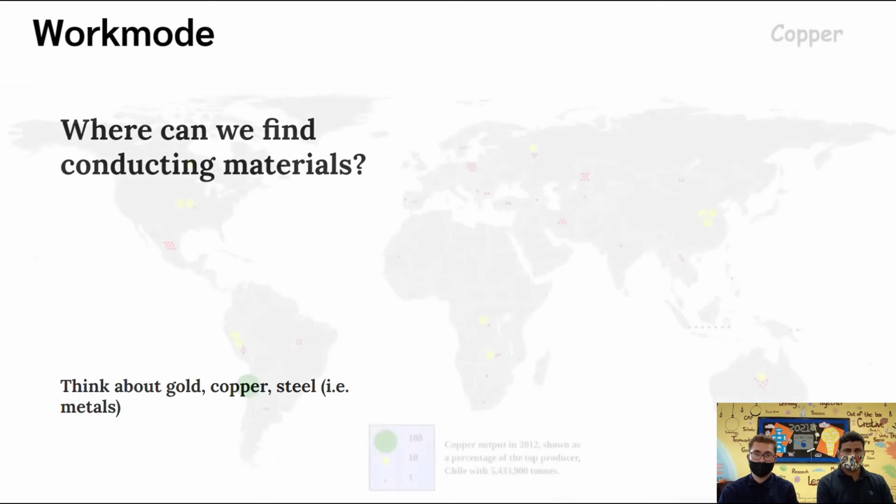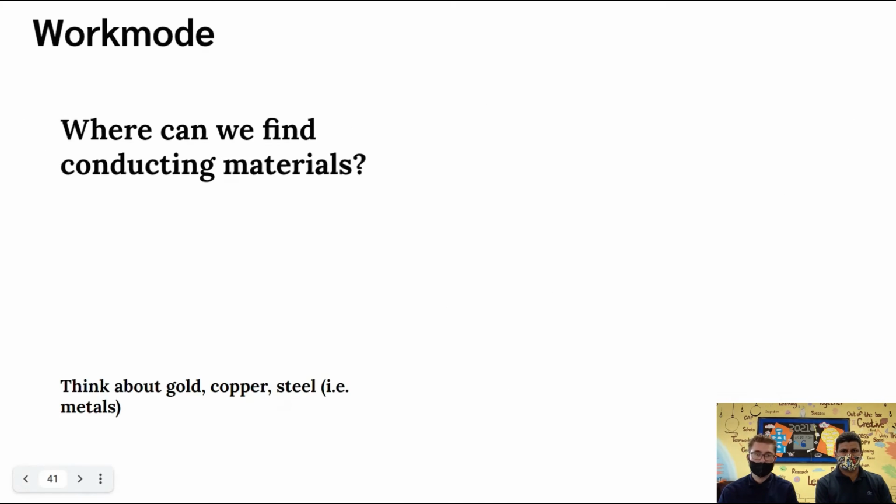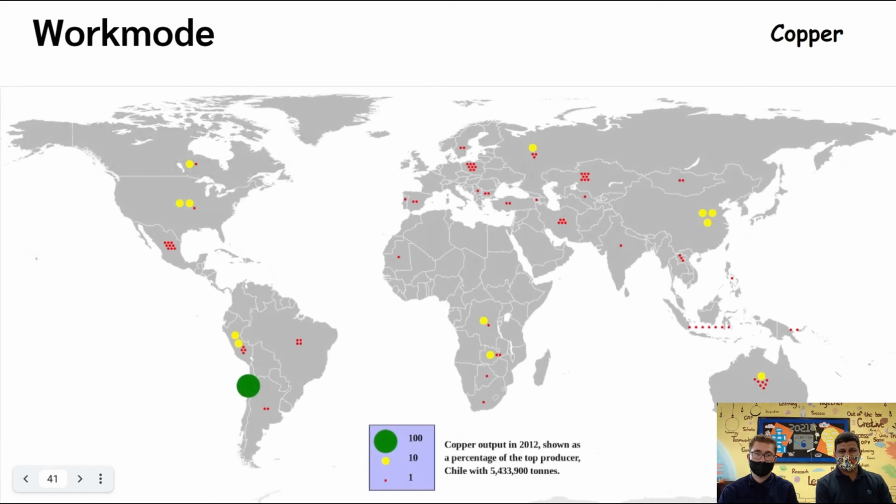Okay, welcome back from the video, and here we have a list of countries where we can find conducting materials. So copper, iron, all of those are found in the ground, and big mining companies mine them out. So here we have a slide for copper, and as you can see, a lot of copper is found in South America, and then the other countries follow after that. Okay, so a lot produced in China, some in Africa, some in Australia, and a little bit in Russia as well.